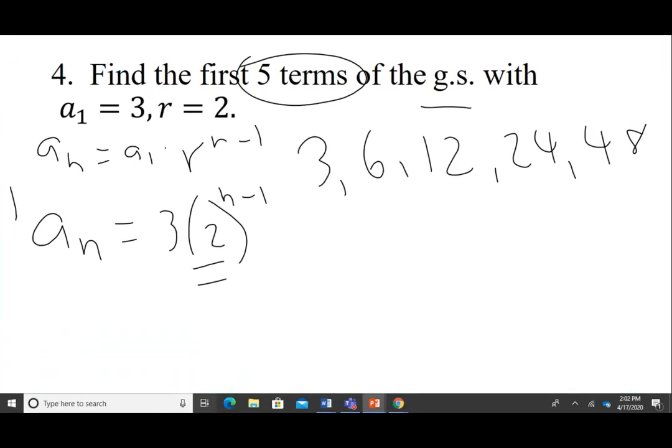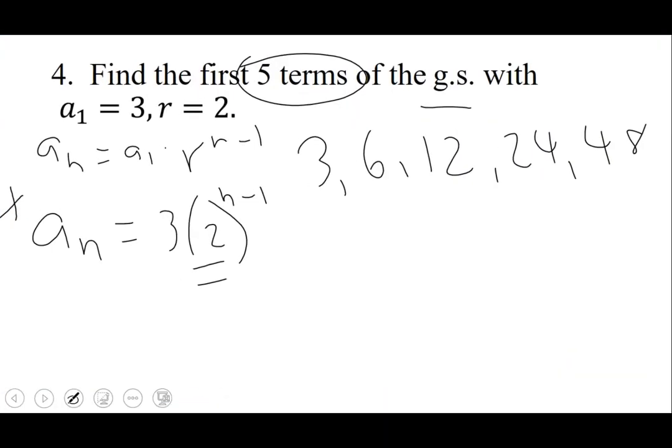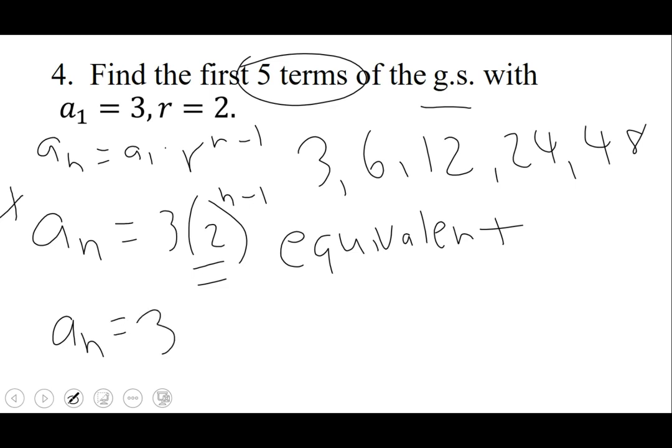I also want to give you a little note here. In our book, this is the formula that they tend to use, 2 to the n-1. That's the one that I'm going to use most of the time. But I want you to know that there is a way to find equivalent formulas, ones that don't use n-1, but instead just use n. So if you wanted to, you could break up the 2 to the n-1 into 2 to the n times 2 to the -1.